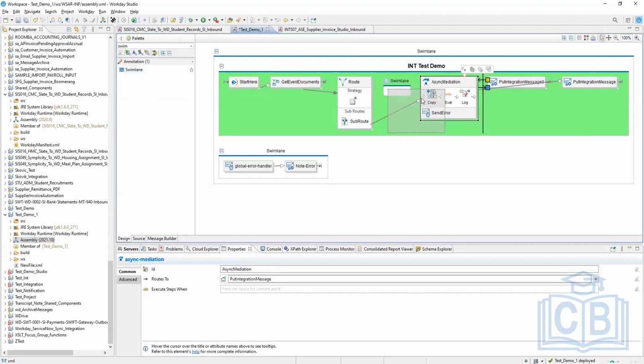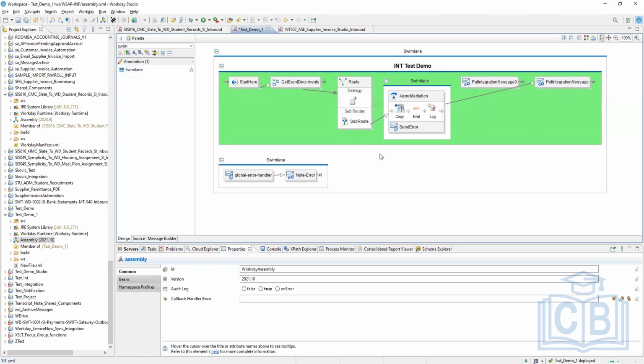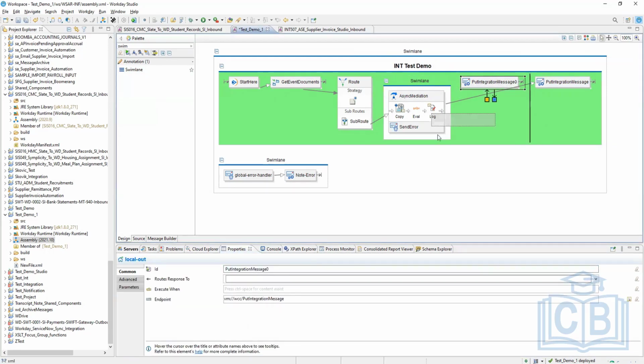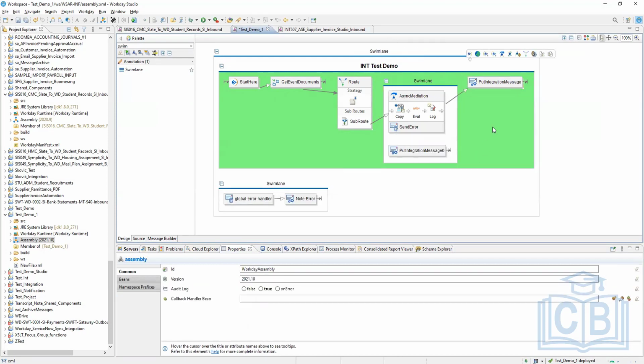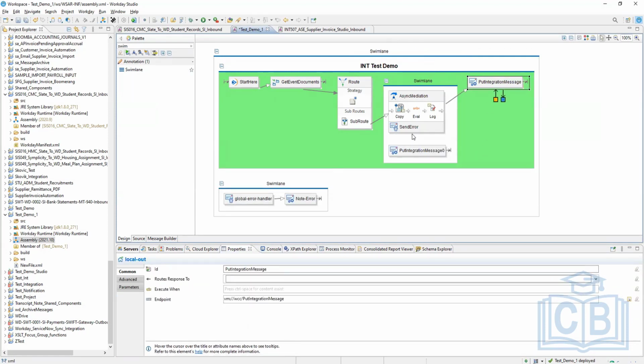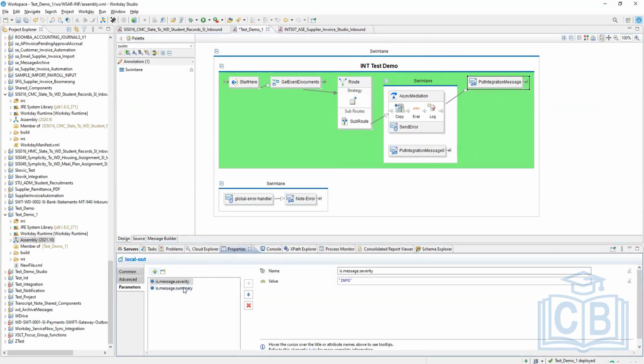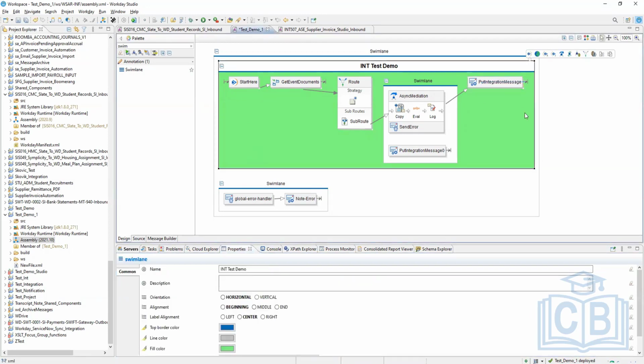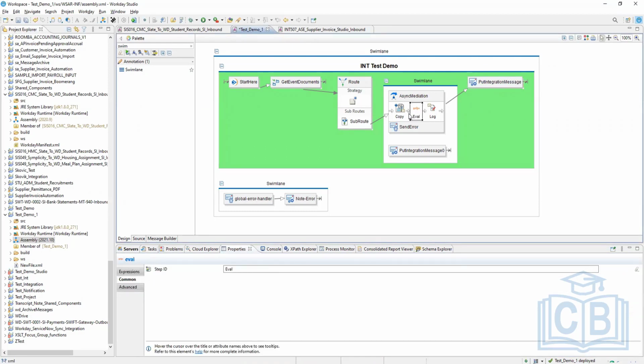Okay, I will now put this part into this, make it vertical, and put this put integration message here. So now if you see this put integration message, which we have in the end, it is showing us that it is completed successfully. It's an information, meaning when the flow comes to this put integration message, the user will get to know that integration completed.